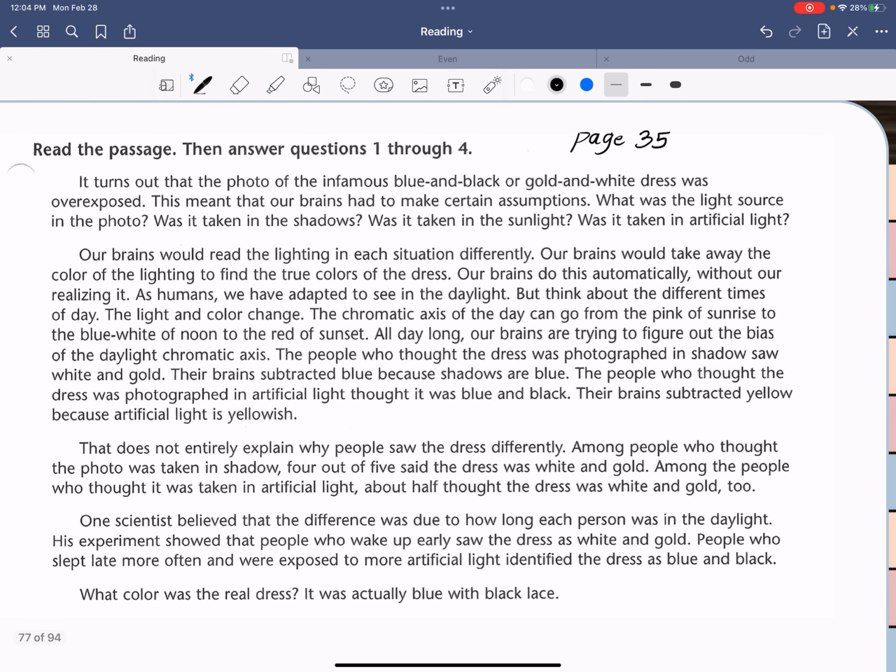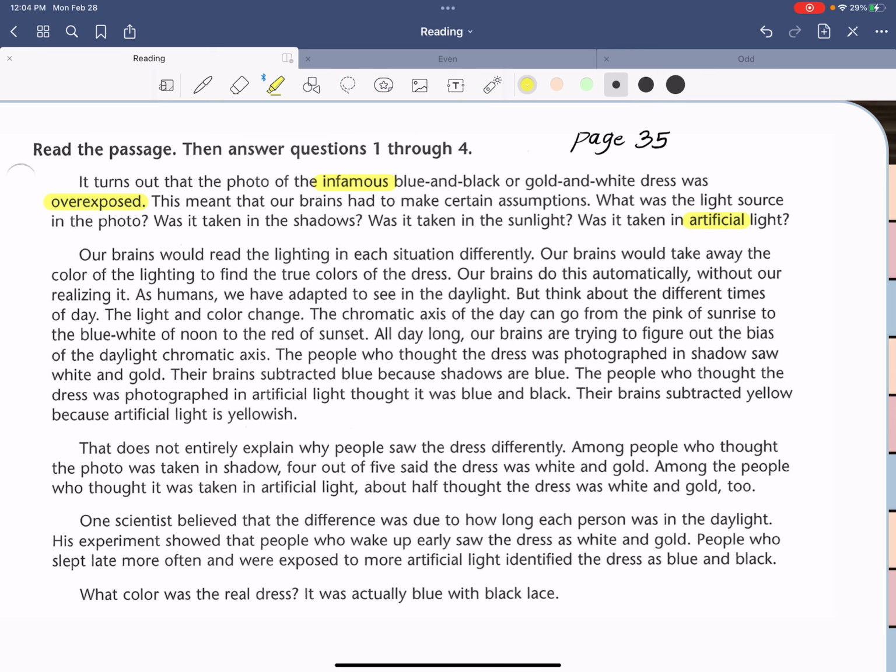Okay, let's take a look at, first of all, the terms that may be considered scientific, academic. There are quite a few here. And you may mark terms that I'm not marking, and that's okay. If there are words that you don't understand, go ahead and mark those. I'm going to pull infamous, overexposed, artificial. That one you may not mark, but I'm going to mark that one.